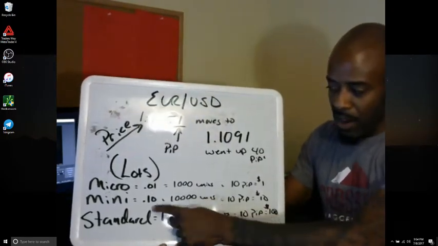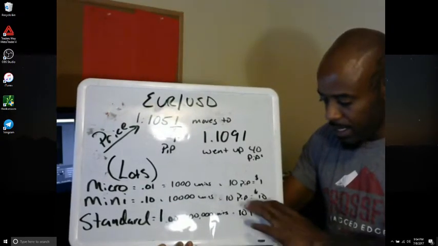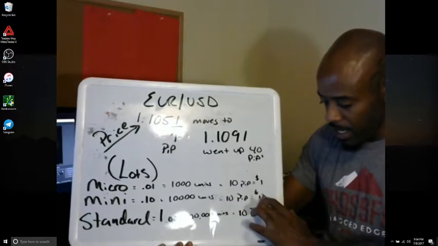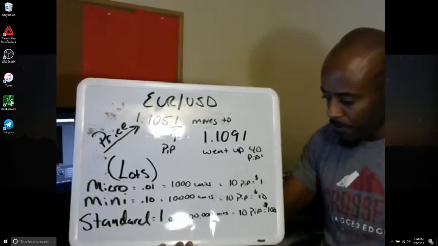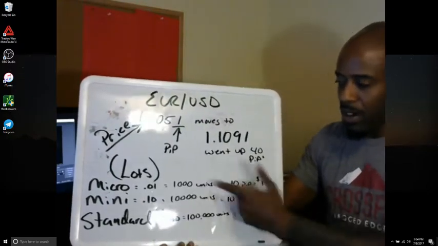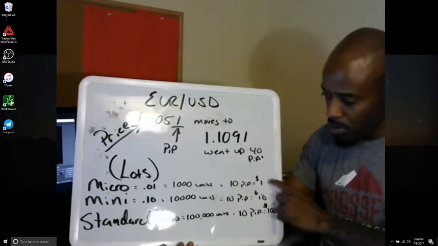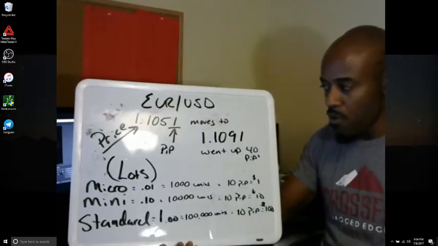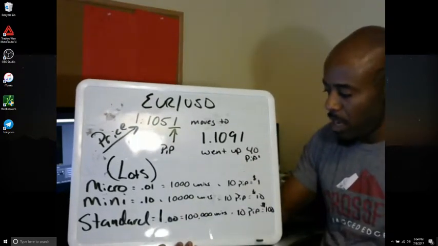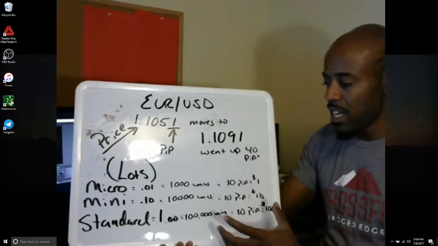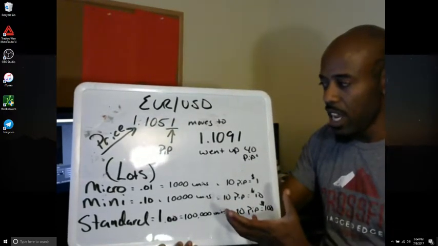At a mini lot, wagering 10 cents, which is basically every 10 pips you're going to get $10, you would have ended up with $40 on this 40 pip trade. And with a micro lot, which is wagering 1 cent, you're looking at roughly $4 that you would have pulled out on that particular move. So it all varies depending on the lot size that you put down. You can really see how this can start you off with any size account, and you can really make some money.